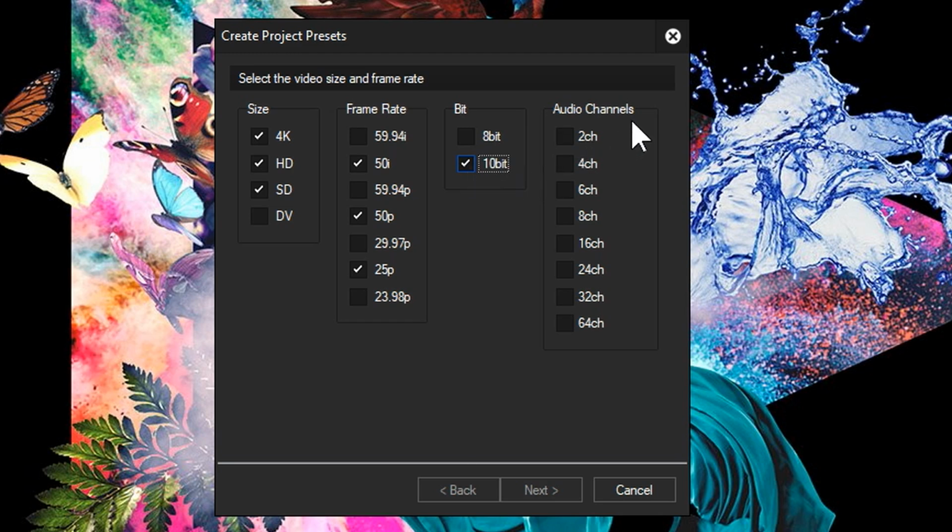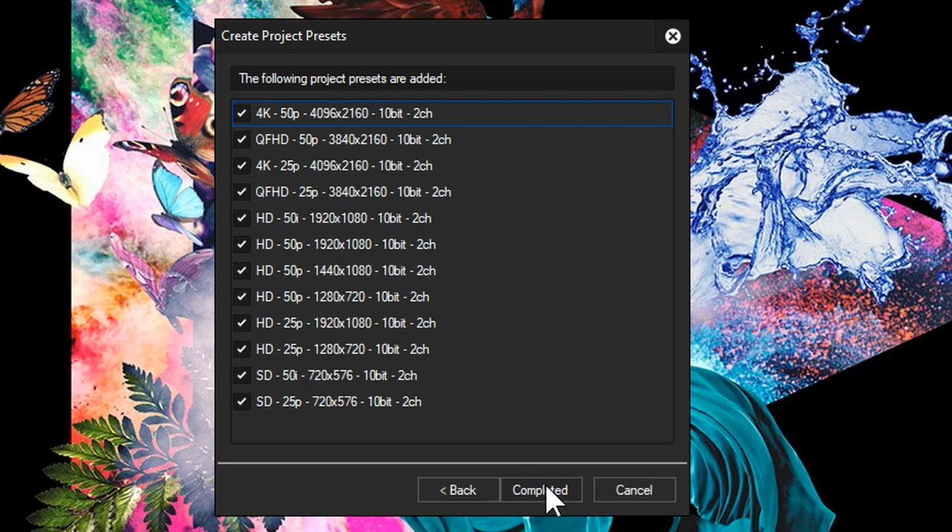And the final question, how many audio channels do you want in your project? This isn't the number of tracks you have on the timeline. This is when you make the final file, how many audio channels has it got? And generally you'll want 2 because that's stereo. You might want 4 if you're producing something with 4 different audio channels for archiving maybe. You could have any of these, I mean, anything up to 64 channels if you want to. I'm just going to click 2 channels and then click next. And then it gives you a list of all the possible presets that you could have.